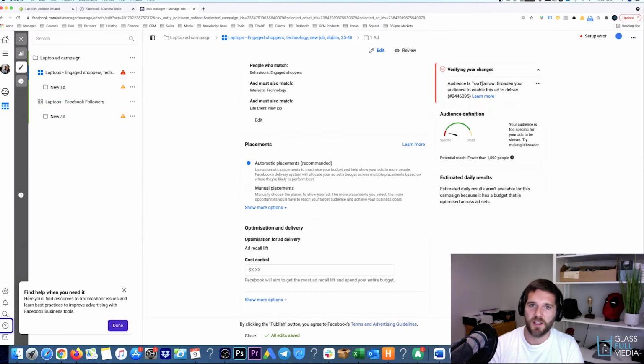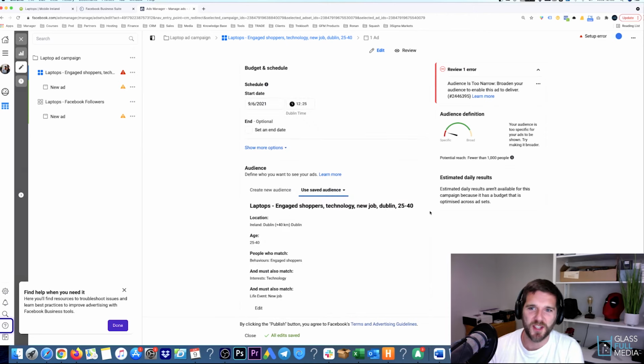And Facebook is saying that this audience is too narrow. So what you could do is set it up, run it for a few days and see what the results are like. Sometimes this notification isn't perfect and it may still run the ads perfectly fine for you. If you are looking to have a larger campaign, then absolutely remove some of the detailed target audiences and get this number to 10, 20,000 people. In our case, we're just doing this for an example. And we'll click publish.